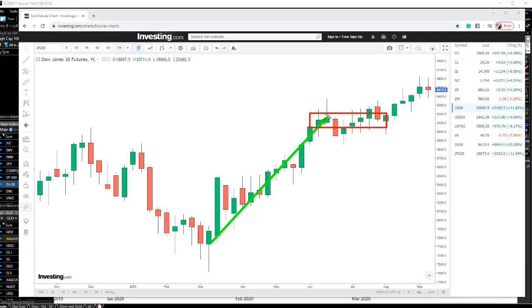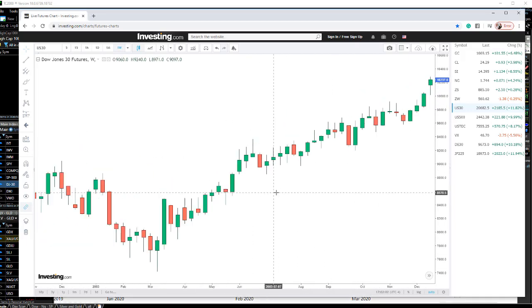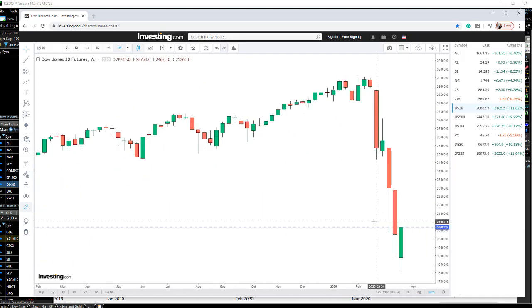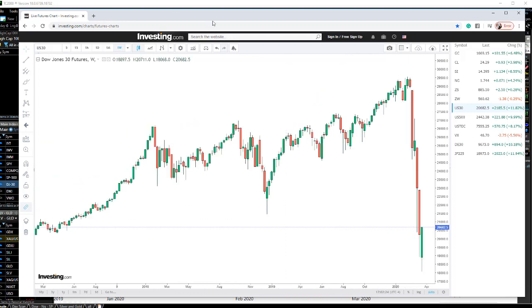Guess what? It was at this time, somewhere between here and here, within a few weeks, I don't know exactly, but it was around this period here, that they came out and said, you know what, it's all contained, everything's good. And then guess what? The market kept going up, right? So please, guys, if you're thinking that you need to wait for something fundamental to say, now we have formed a bottom and now the market's likely to rally and snap back, you won't get a chance to actually do that, because it's going to be that fast and that hard, and it's going to lead the economy coming out there.